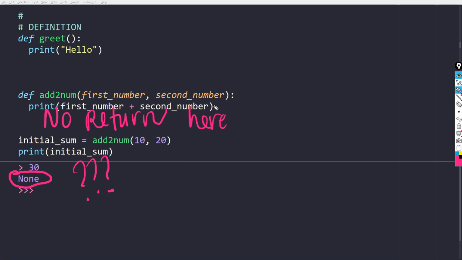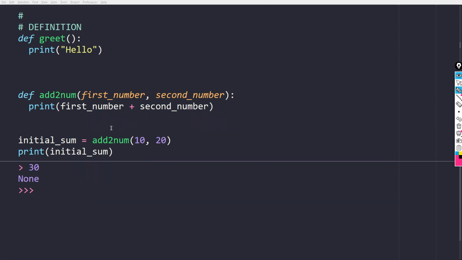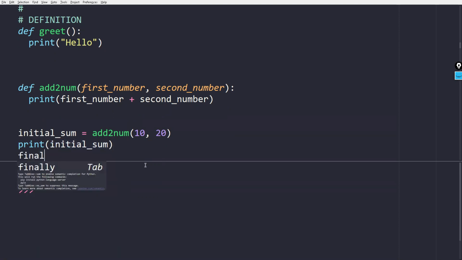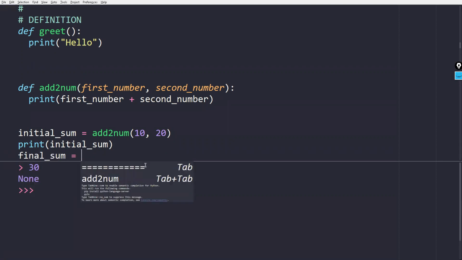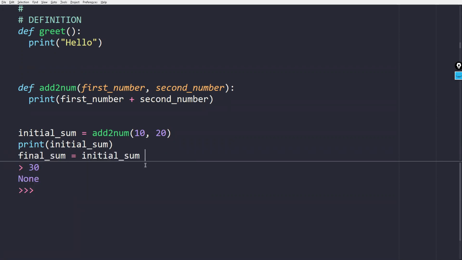So if you're not returning in a particular operation or function, then the default return is None, or nothing. Since we are returning nothing, we cannot use it for further operations. For example, maybe there is a final sum that you're also computing, utilizing the result of the previous operation, maybe adding 30 to it.